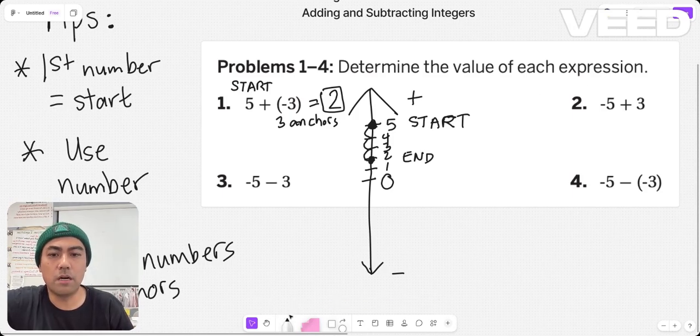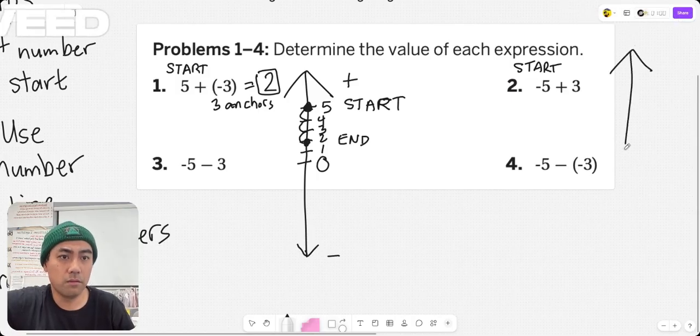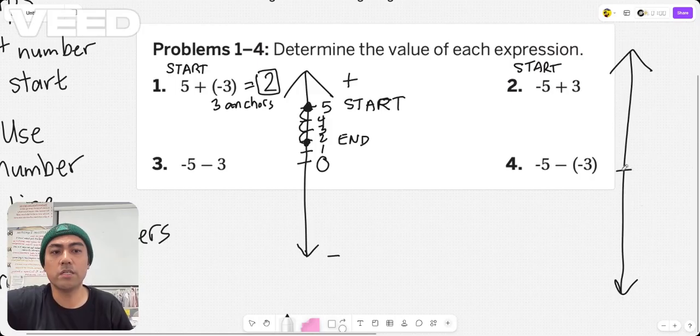Step 1. This is our starting number. So we're starting at -5 this time. Remember my other tip, use a number line. So we'll go ahead and draw this on a number line. I would highly suggest starting with 0. We're going to go to -5. So go ahead, feel free to just label these.